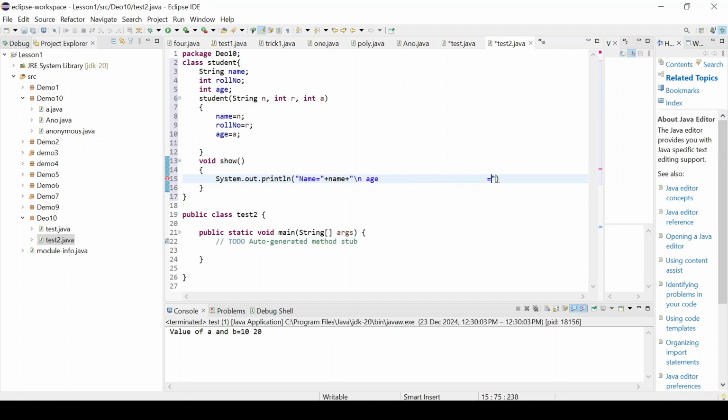age equals to, again plus, for age we have taken age only, and again we have to start double quotes backslash n for the next line, and then is roll number.